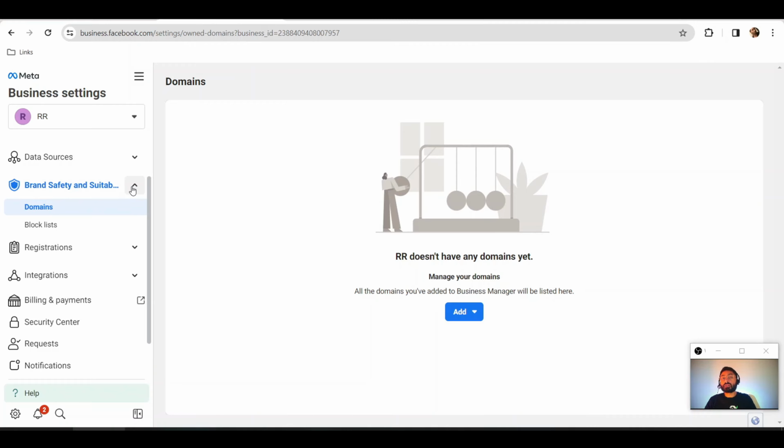But in future, if you share your assets with some marketing agency, you have to share this domain also, so they can get analytics and the pixels permission to check all your past traffic and all your past customers, so they can create a retargeting campaign according to your pixels. So they need to have the domain access also if you verify your domain in your business manager.